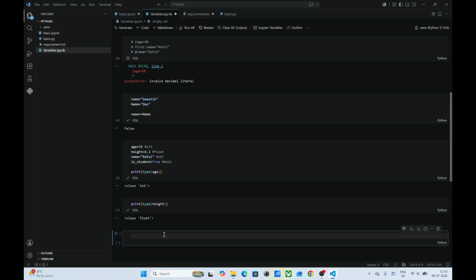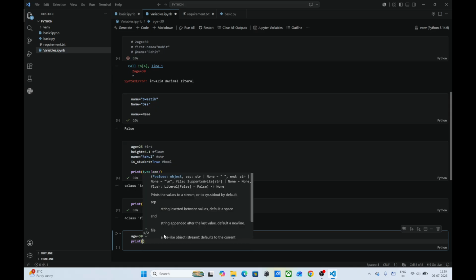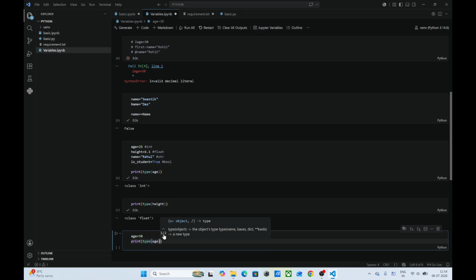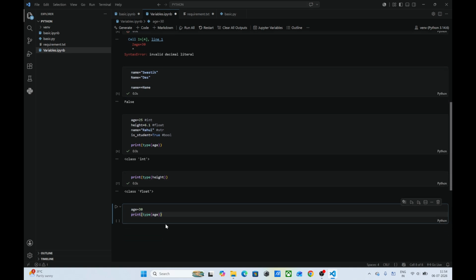Now I am going to show you a very simple example. Age equals, let's say, 30, and print type age. So this is integer. Okay, now I will do a small exercise in this type conversion.